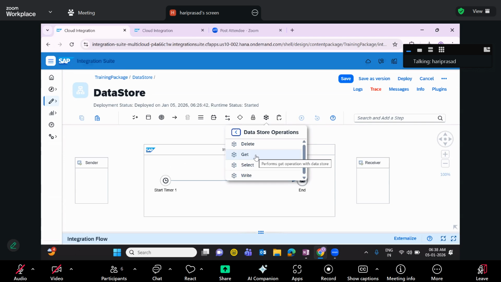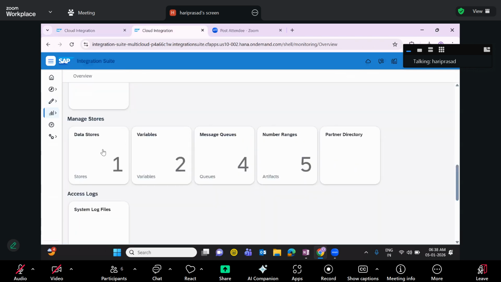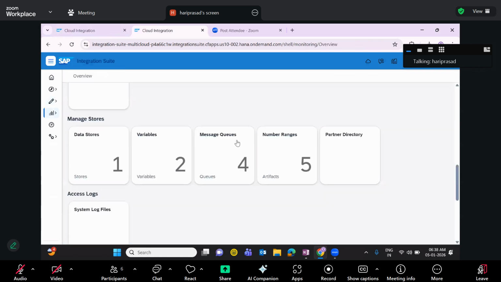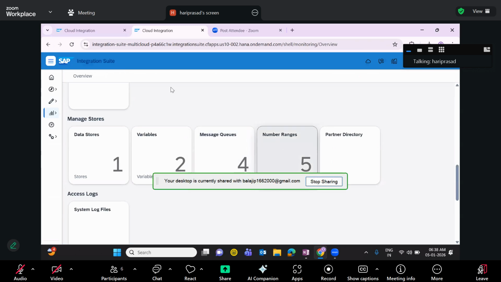The get operation is used if you want to select only the particular data. Delete is used if you want to delete the data. Before going into the data store operation, we'll see the number ranges.